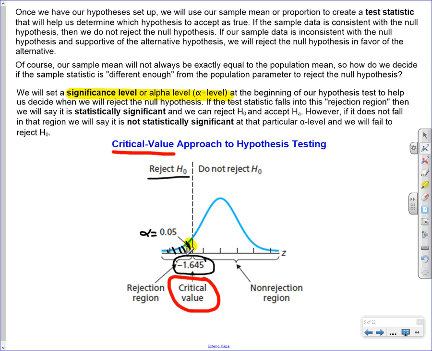If it doesn't fall in here, if it maybe just falls this far away, then we say it looks like the difference is just due to sampling error, and so we would fail to reject, or we do not reject the null hypothesis, okay? If it's over here, if we reject, that is statistically significant, okay? Because that means there is a difference between the two values, okay? It's far enough away that we say that we think there is really a difference. If it's here, then it's not statistically significant, okay?